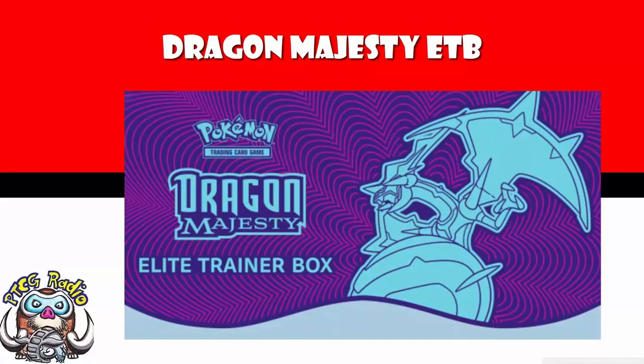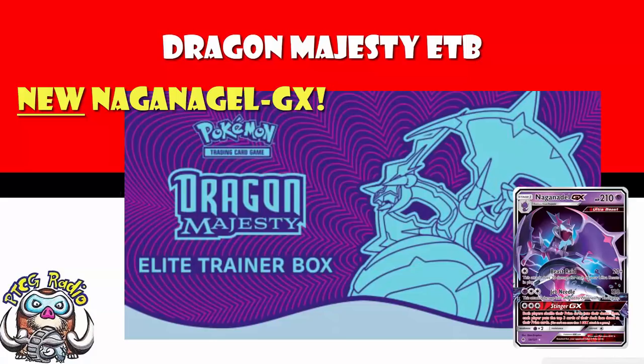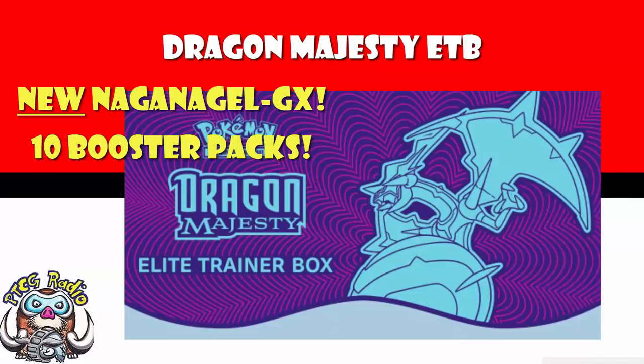Oh no, wait, it's not, because as per the previous information I showed you, it's actually going to come with a never-before-seen Naganadel GX promo. Not the Naganadel we've already got. It specifically mentions never before seen. And it's coming with 10 booster packs rather than 8. Remember that Dragon Majesty isn't a set you can just go into a shop and buy. You've got to buy things like the Elite Trainer Box or the Legends of Unova collection, etc. You're not just going to be able to buy a pack of it or a booster box or whatever. So a little bit exciting.